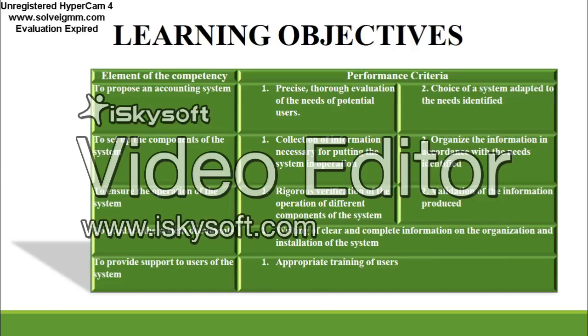best thing to apply it in this case, but I still did it because I really think that it was a good idea. It's really easy to show. So for instance, to propose an accounting system, and then there's the criteria, and you can really see the criteria, and you can go more. Like I could have done one criteria that at least had 3, but so this is the only thing I did different within this PowerPoint that shows Module 10 again.